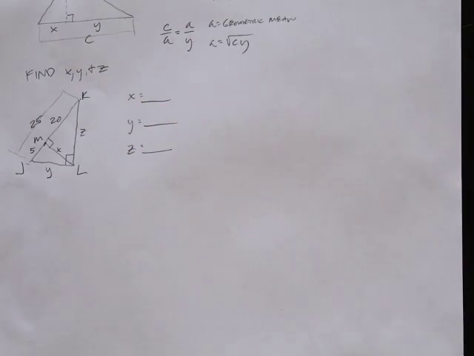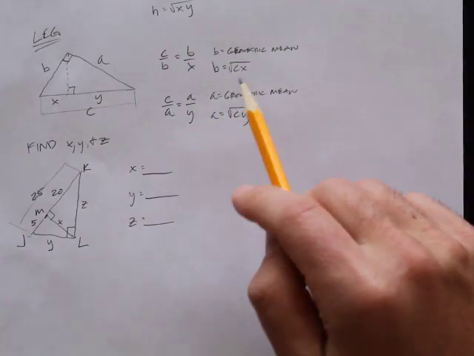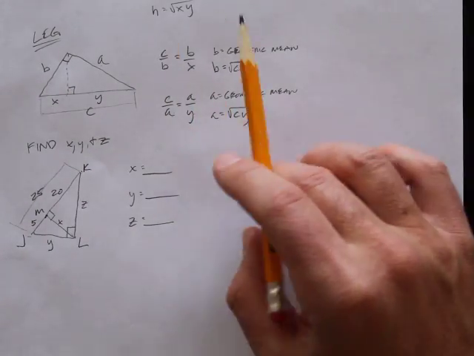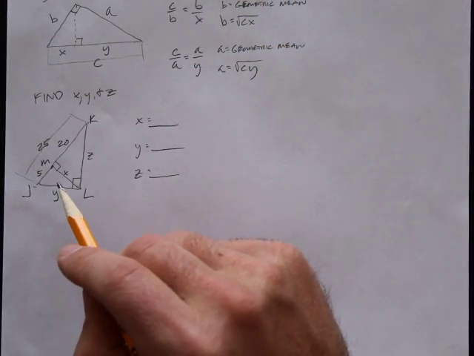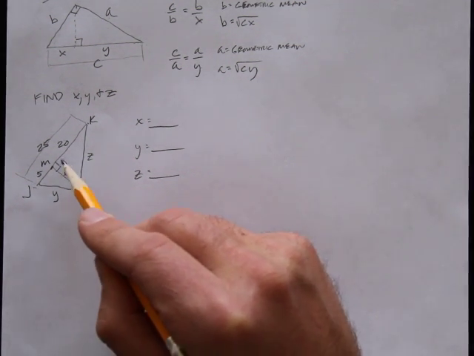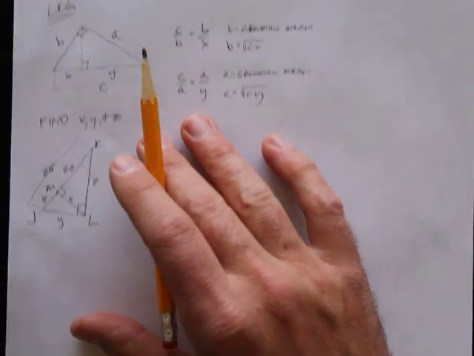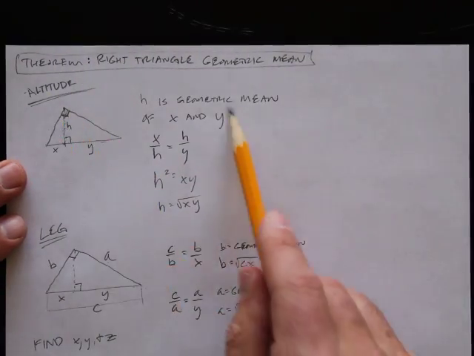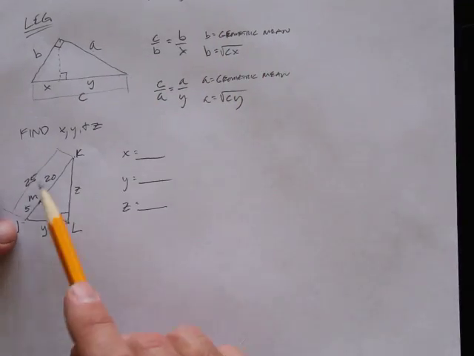Now, let's go ahead and we're going to need to use these formulas here in order to figure these out. And so let's go ahead and find the altitude first, I think. Is that what I want to find first? I think so. I want to use these notes that we just took to find this.